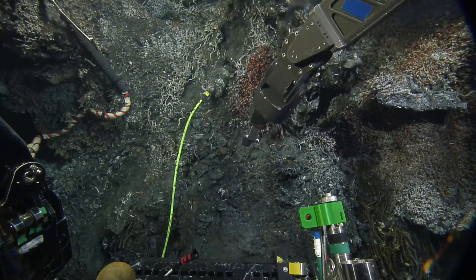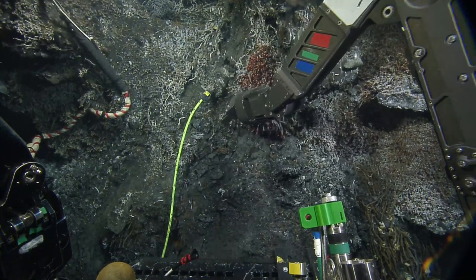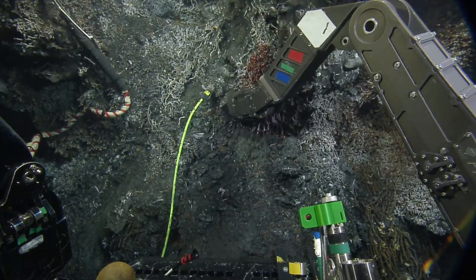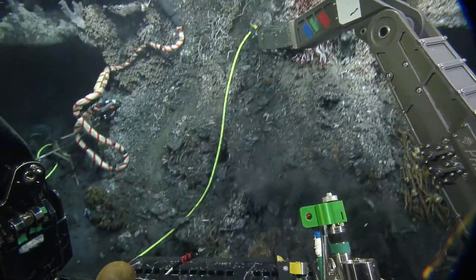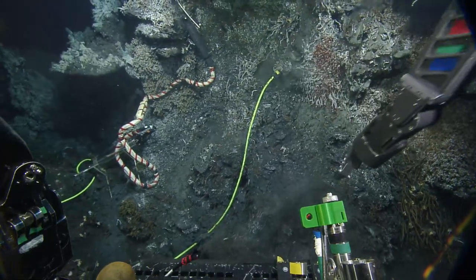It's head-on, so it's hard to get a perspective. Yeah. There we go. Let's try that. If you could get it wedged and then rotate your wrist, you'd be using the hydraulics to pry, which would be probably stronger. You okay? Yeah. Okay, I'm out of there.